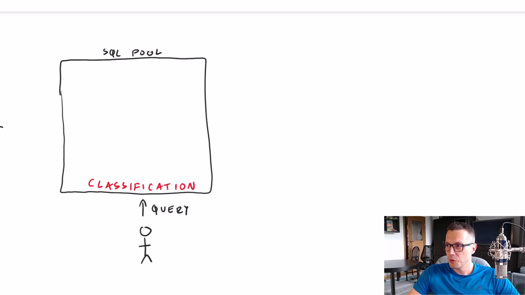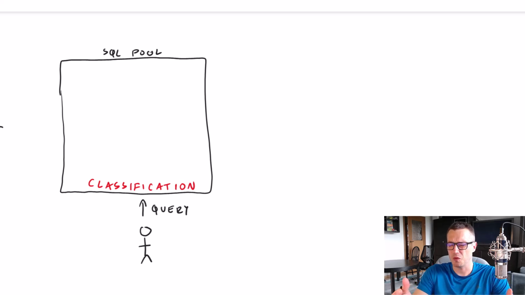And classification, well, it simply means that our query is mapped, our request is mapped based on some rules that I will talk about in a second, to a workload group, basically to some resources that will be used to execute our query.